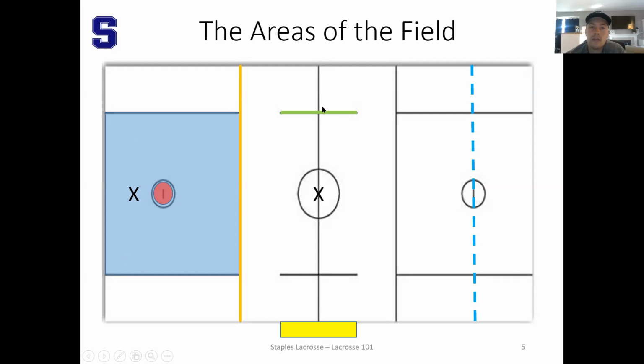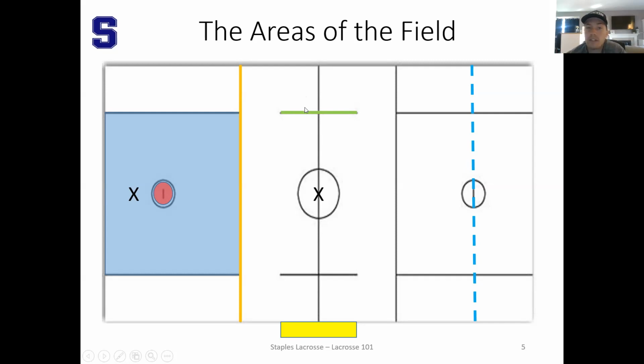The next one is this green line right here. That's the face-off wing. When you're lining up for a face-off, the midfielders, one from each team, line up behind this line, one from each team behind this line, and one from each team take the face-off. So that's where your three midfielders go, right? When the ref blows the whistle to start the face-off, then you're able to cross this line. But you can't have your toe on the line. You can't step across the line until the ref blows the whistle to start that face-off.